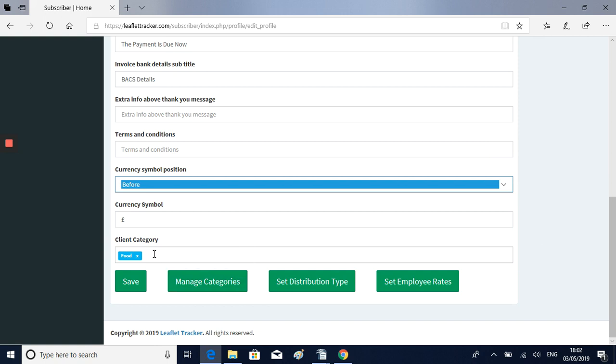And the categories. Categories are quite important, especially when you create an order. The system will ask you whether your client is happy to go with a competitor or not. So if they are both in the food category or a cleaners category, are they happy to go together or not? Depending on that, it will assign and organize the distributions, the rounds.